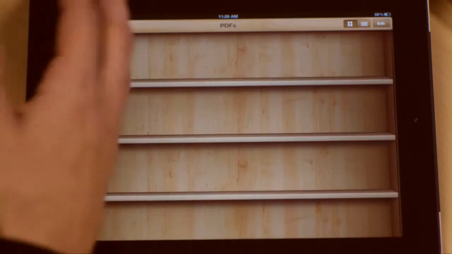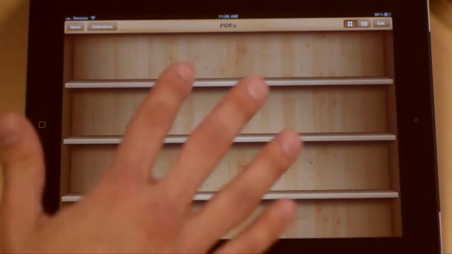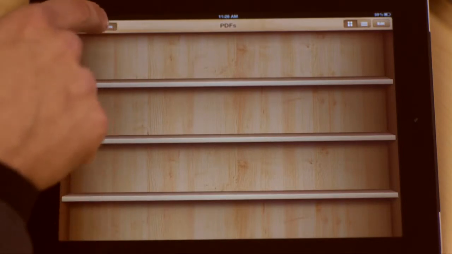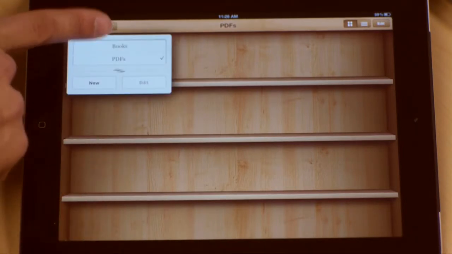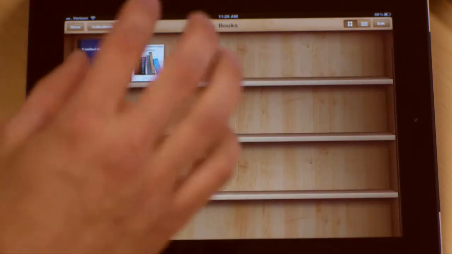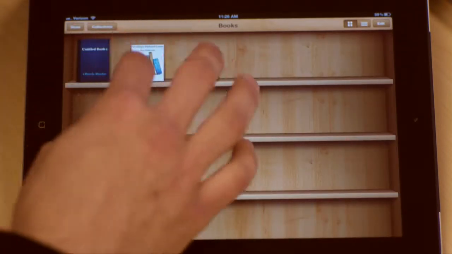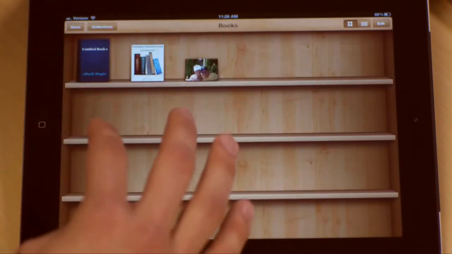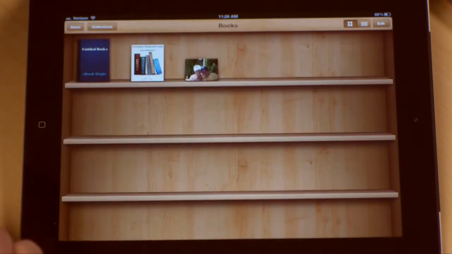So when I click on that, you'll notice I have no PDFs on this particular iPad, and so it looks like my bookshelf or my collections are empty, except for the fact that I do have 3 EPUB books in here. These are electronic publications. They're books that have cascading style sheets and manifests built in with them. You'll learn more about that in your EPUB assignments.